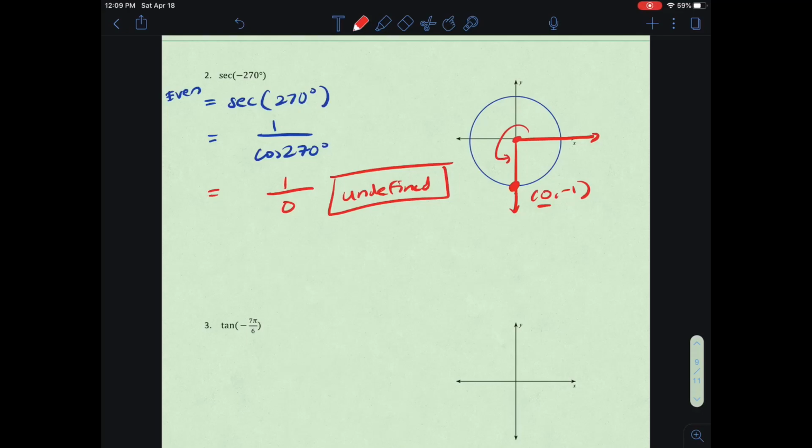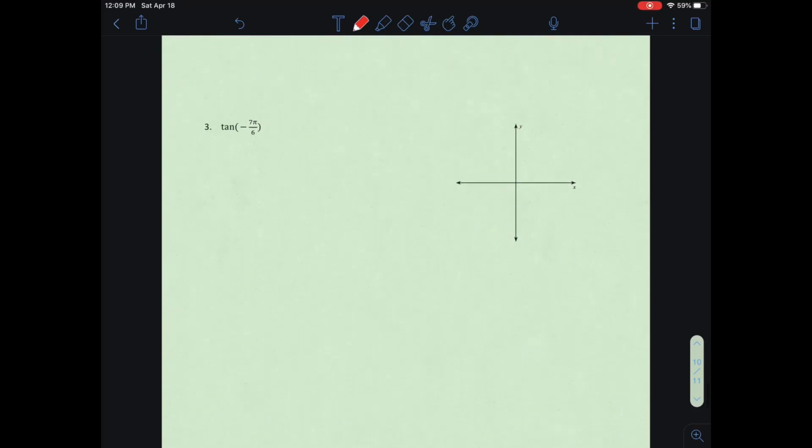But again, to make sure you see what we did there, right? We first used the fact that secant's an even function to get rid of that negative on the inside. And then from there, you just use all the properties that you've learned in this whole unit to evaluate the rest. So at this point, I want you to look at number 3. When your video says your turn, I want you to pause the video, press play when you're ready.